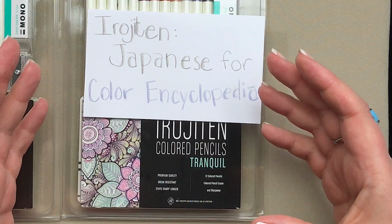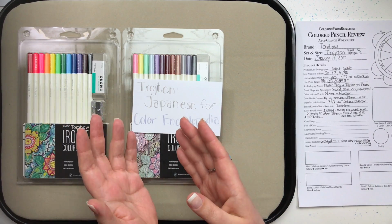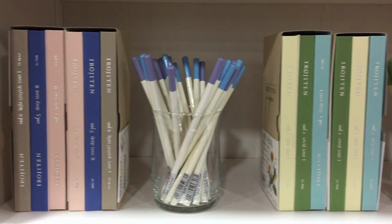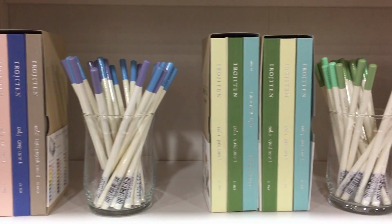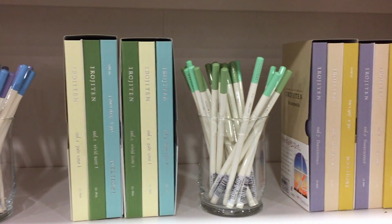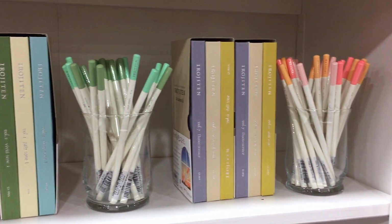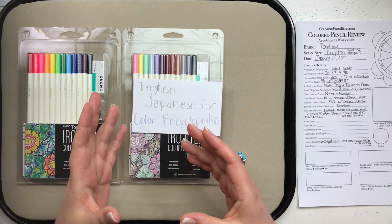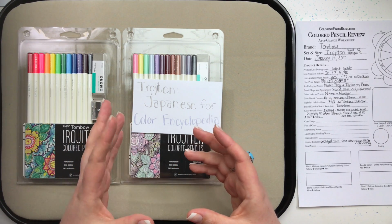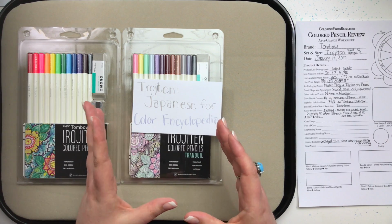So what they've done is they've come up with color stories that they put together in color books. I'm going to put a picture up here on the screen right now of what the other sets look like. Typically they come in sets of 30, and they are put together in color stories so that different groups of colors would look good together. What's great about this is that the color combinations look beautiful, and you're already set up for some really neat art in these sets.